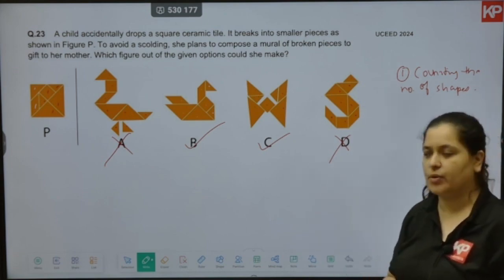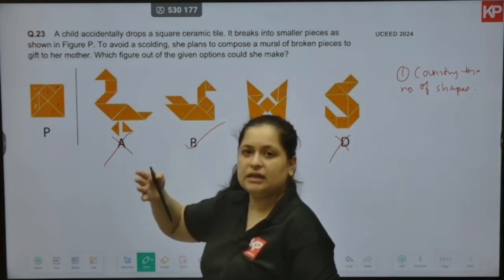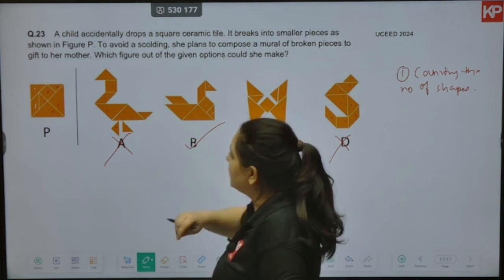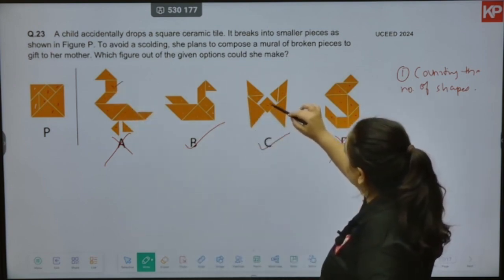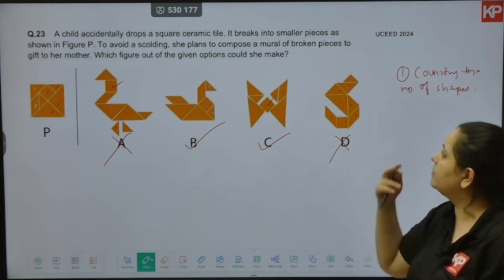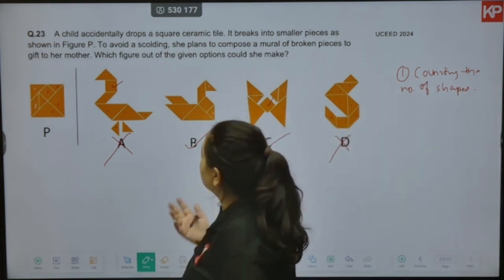Let's start with a square. Do we have a square here? Yes. Is it of the same shape and is it of the same size? Yes. Okay. Let's check a square here. Is it of the same size? Yes. It has rotated, but rotation is allowed in this particular question. So we are good to go with respect to the square.